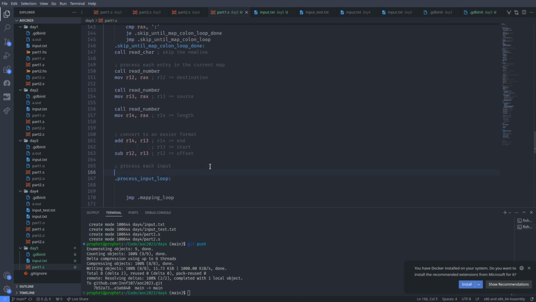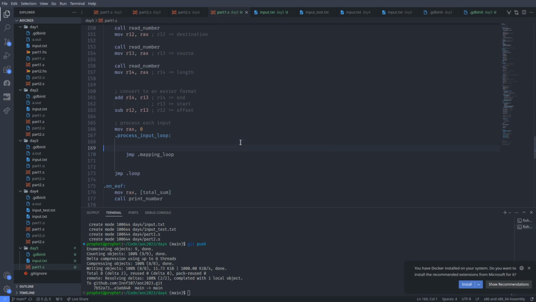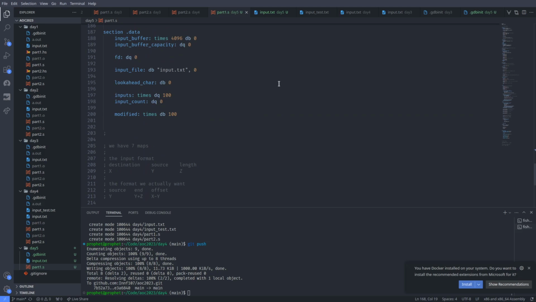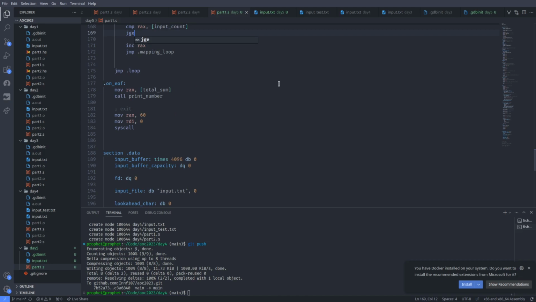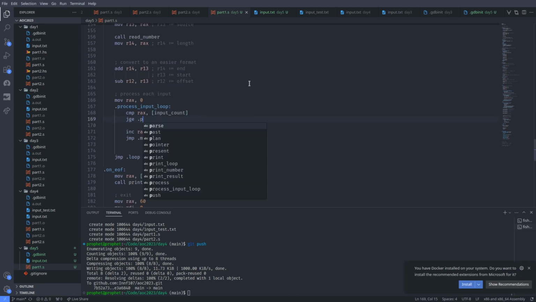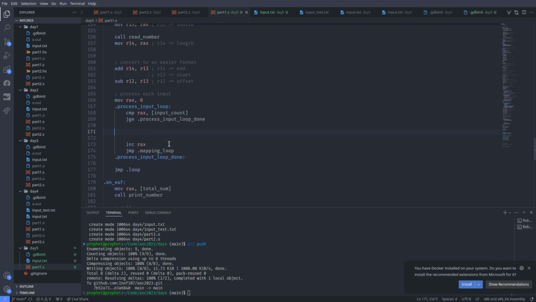Yeah, so actually Ix is our input, so our index into our array. And now we increment Ix at the end. And we compare Ix with, what's our name, input count. And if it's greater than or equal, we jump out. Just a regular for loop. Okay, cool. That's our loop.